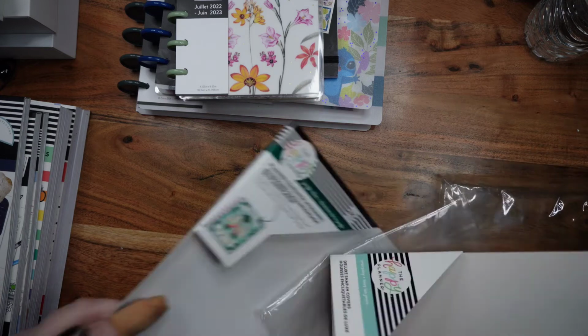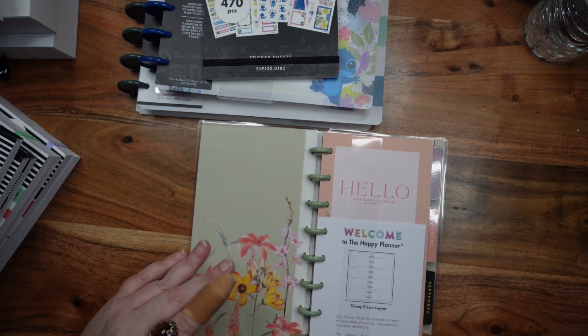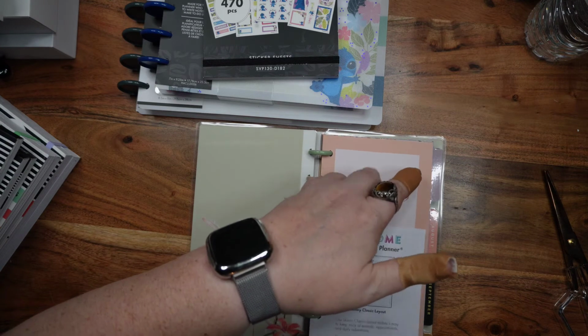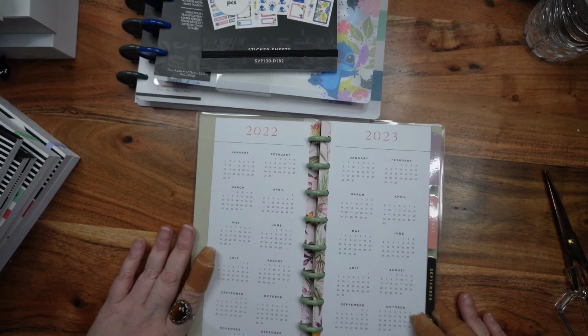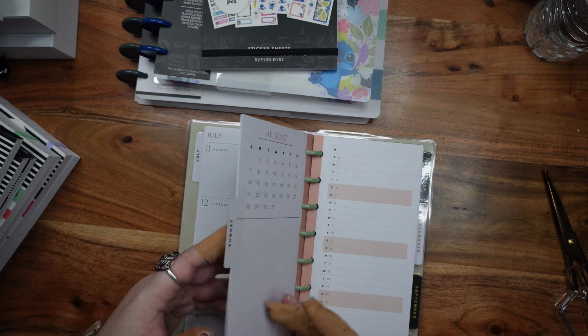Okay, let's see. Alright, so these are cardboard. So I have to sort the recycling. Okay, cardboard. Alright, we did sticker books, or at least we did that pile of sticker books. I also grabbed horizontal Skinny Classic. I bought one of these on clearance once and used the pages to make a sticker book, to stick stickers to, but I've never actually had one to use, so I'm kind of fascinated. And people have been going kind of crazy with the whole showing these things on Instagram every day, so I think I might get in on that.